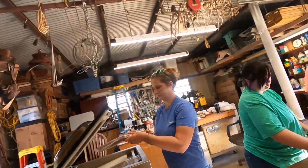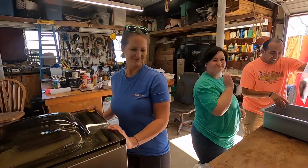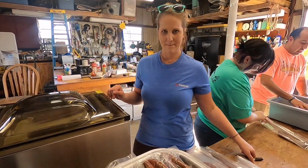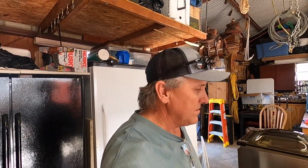Well, anyway, we're running the table. Got Frank on the end and Morgan in the middle, Monkey in the middle, Mel on the vacuum sealer. And I'm just supervising right now. He's doing a good job. I'm doing a good job at the supervising part. Phenomenal.